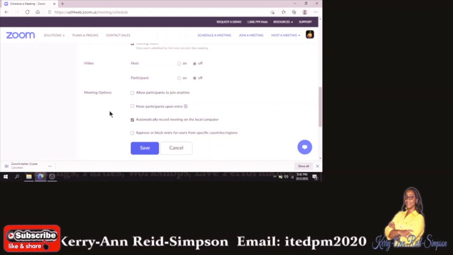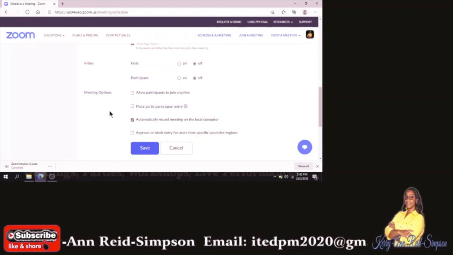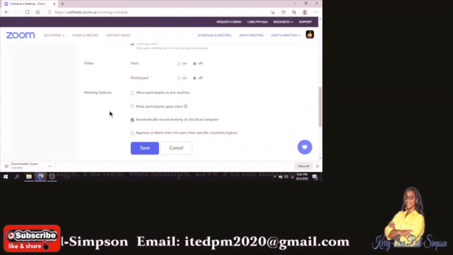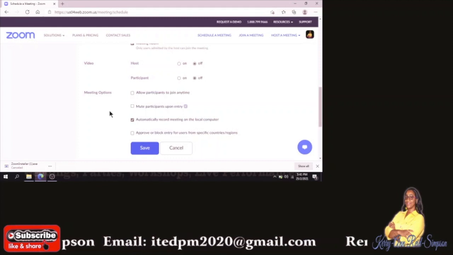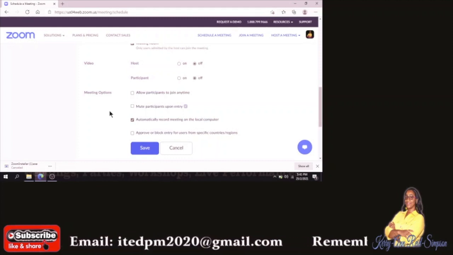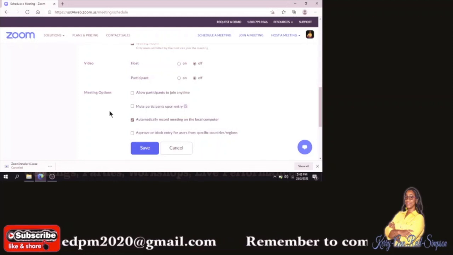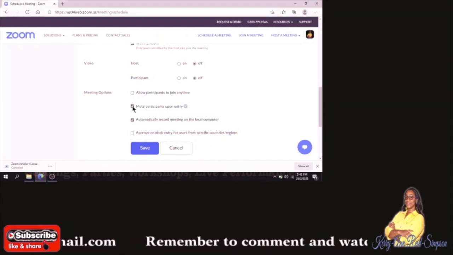We don't want that to happen, and that's the reason why we allow them to wait in the waiting room, so that you can admit them if you want to. Mute participants upon entry, that's another option you can select if you want. I would select mute, and then I will unmute or give them the option of unmuting themselves.